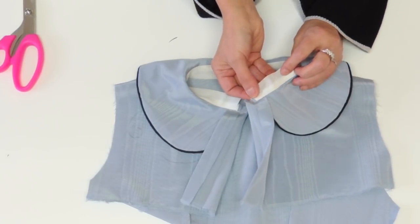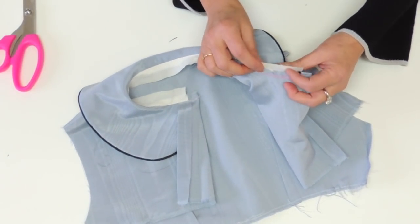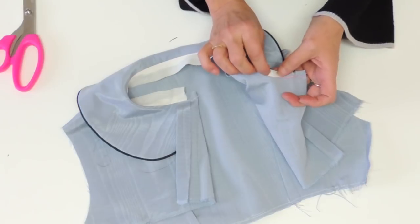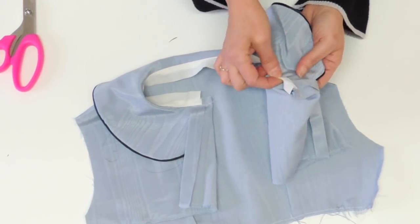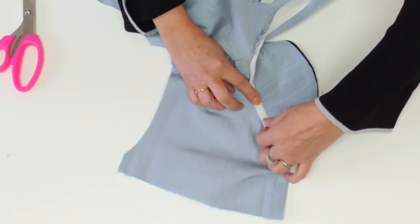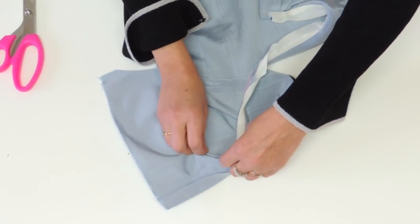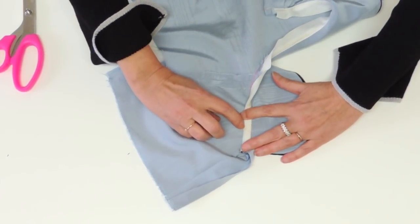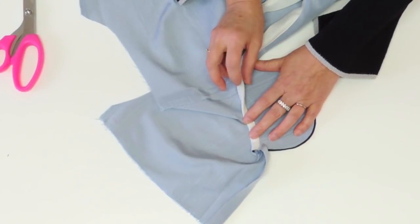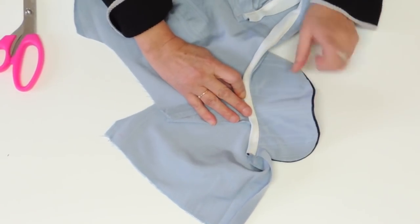Once your bias is sewn to the neck and understitched, we're going to do the last seam, and to do so we're going to fold the unfinished bias side all the way until the next seam, and then fold the whole thing, the bias, completely towards the bodice. When you're sewing, you're going to place it like that and stitch. Make sure your collar is on one side, bodice on the other side, and you're going to stitch a tiny little top stitch on the fold side of the bias. I usually place it for a little while, sew, and then you continue. It will be easy for you to fold it and keep it even while you're sewing.